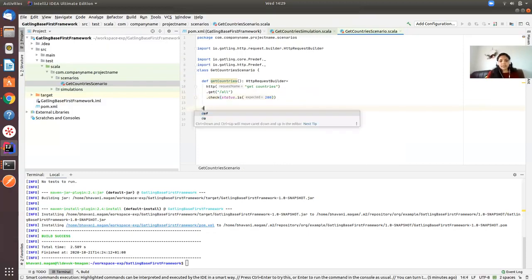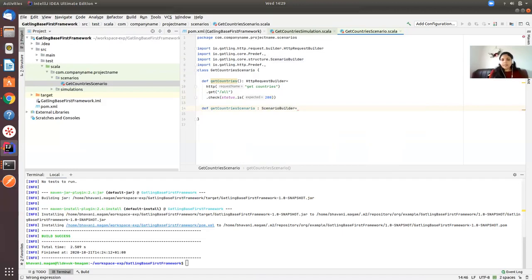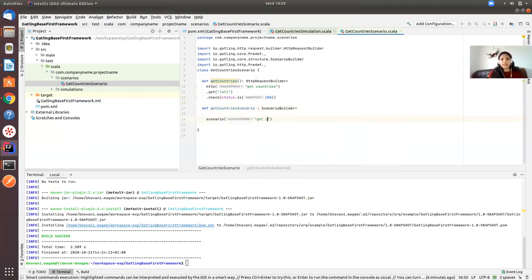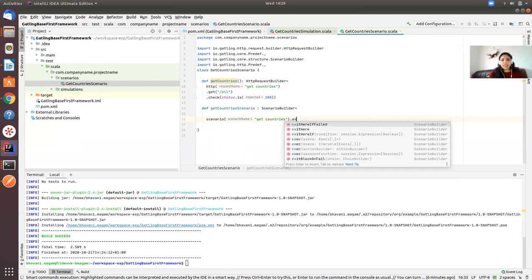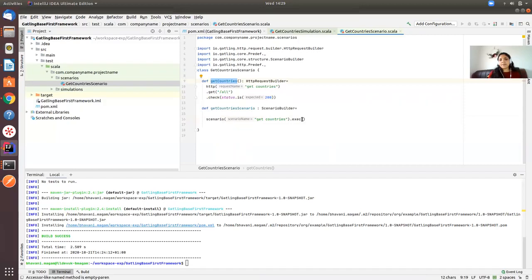Now let's try to define your actual scenario. So I'm going to define it as get country scenario, and the return type for this will be scenario builder. So this starts with scenario, and your scenario name is same as what you have specified in your HTTP request builder. Here you are actually trying to execute your HTTP request in this scenario builder.